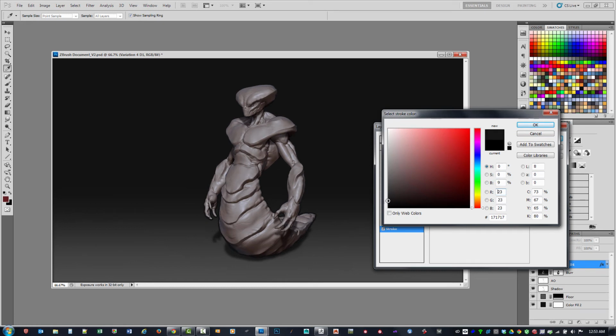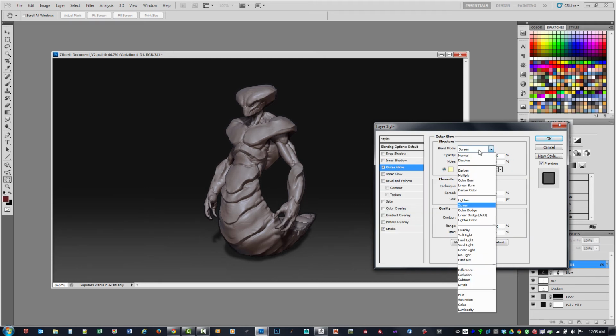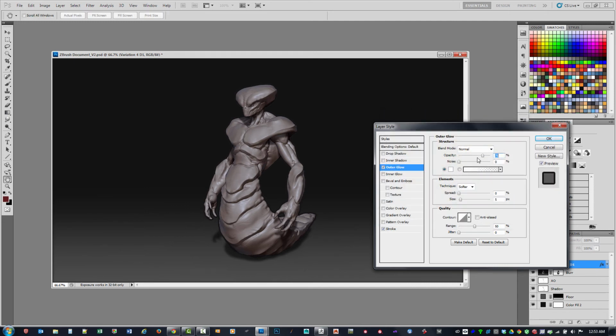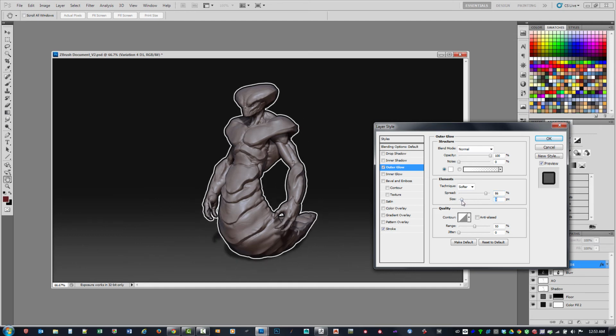If I took that stroke and stroked the outer edge with maybe a darker color, we could do that. And if you want to do an outer glow, you could use this as a stroke as well, but we could just put this on normal. I'll put this color to white, opacity set to 100%, and we can do the spread and size. Spread I can turn up, and that makes it really nice and crisp. And then the size you can drop down like that. So that's how you can get kind of a double stroke effect.